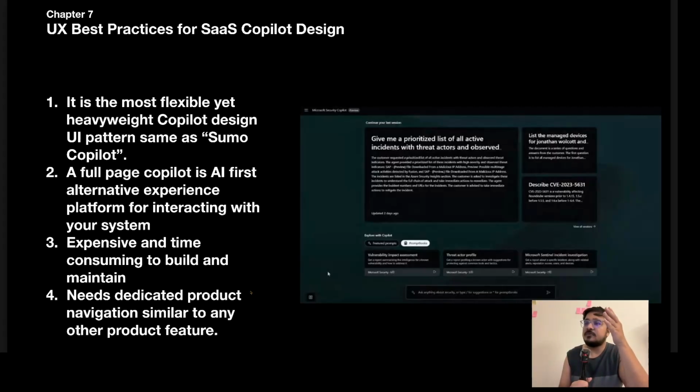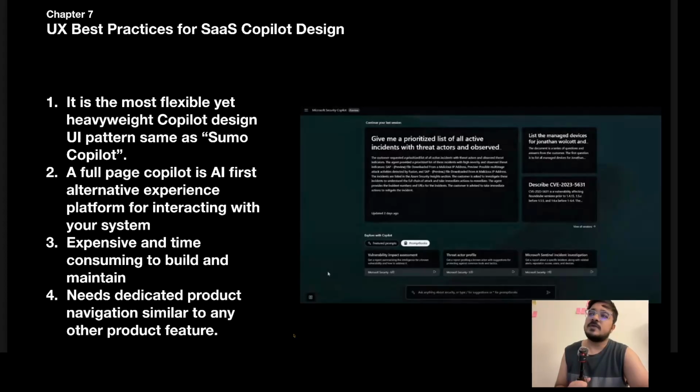Now if you have opened this copilot, then you want to go back to your product, so you need navigation with this copilot. It's almost like a separate feature for your product. So if you are building this, these are the merits and demerits we can understand.